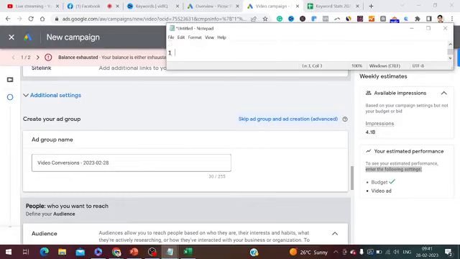It should be one campaign, one ad group, and you should have two ads. Ideally two ads is for A/B testing. Okay, I hope this is clear, guys.